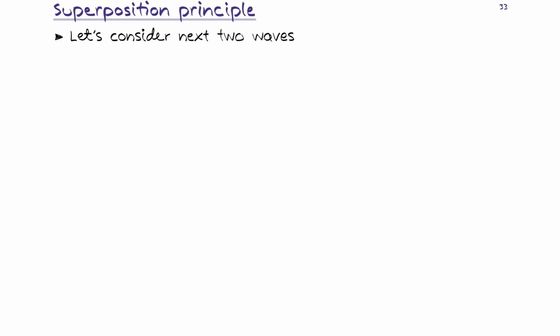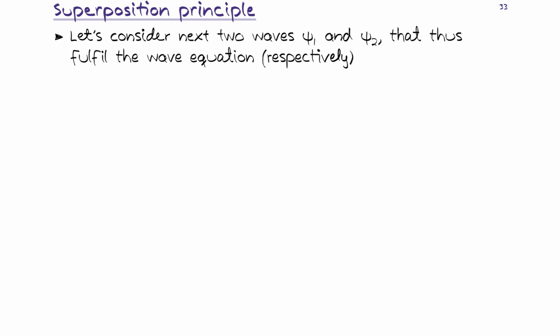So, like I promised, I will start by summing two waves together. Let's consider two waves, psi1 and psi2. We know that they are waves, so of course independently they should fulfill the wave equation. Mathematically put, psi1 must fulfill this differential equation, where v is the speed of this wave inside the medium. And since psi2, the second wave, also fulfills the wave equation since it's a wave, we have a similar equation.